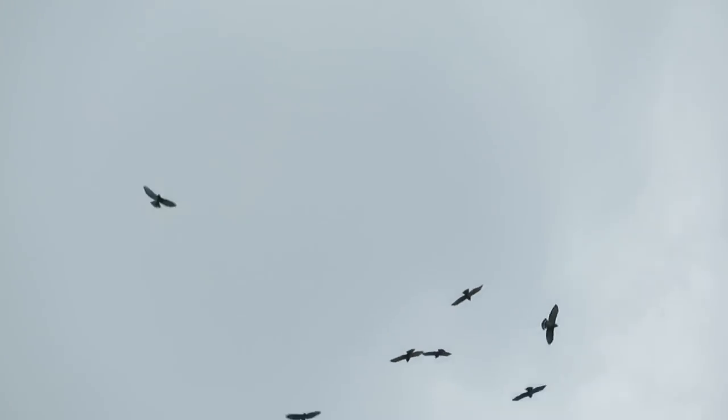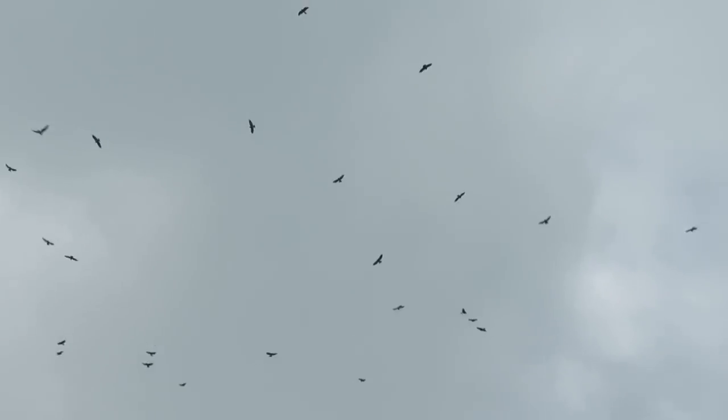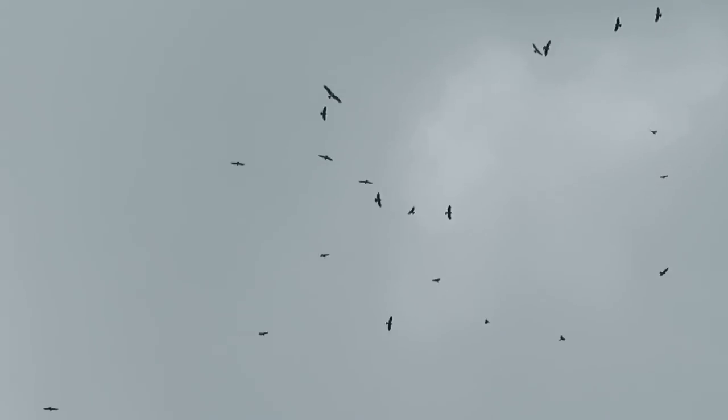We had 4,600 on Saturday and close to another 1,000 on Sunday — that's a nice kettle. How do you count those? Very carefully. Especially when they break up and stream out of the kettle — that's the easiest time. I'm Brian Butler, I assist the counters here on Raccoon Ridge. Some broad-wings actually breed in the trees down below, but most are coming from way up north in Canada. It's an elusive bird — a forest bird we don't normally see. They're heading down past Corpus Christi and Veracruz, Mexico. I was down there once, and what was considered just an okay day, we saw over 50,000 hawks — kettles of three, four, five hundred at a time. It was remarkable.